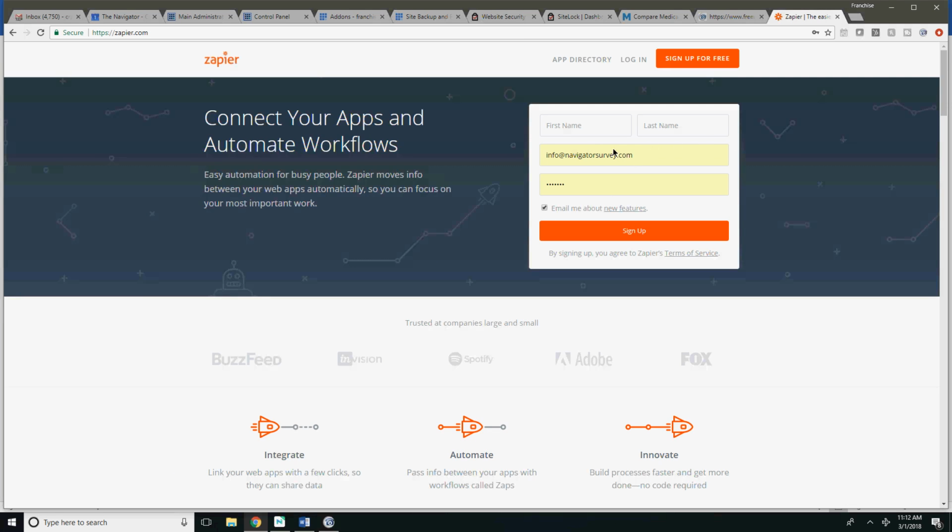Okay, so what does this say? Craig at Navigator Survey? Info at Navigator Survey. I think the password is success lowercase. Okay, hold on. I'm going to give that a try.